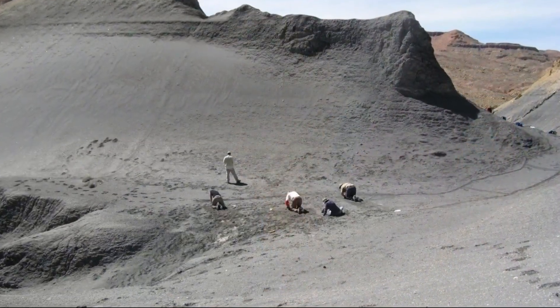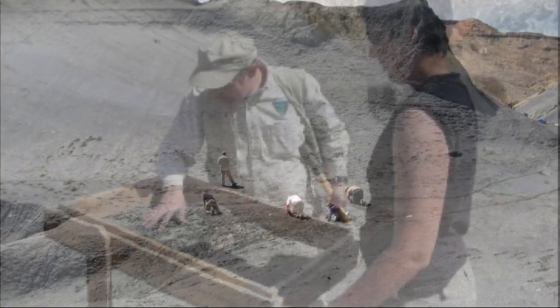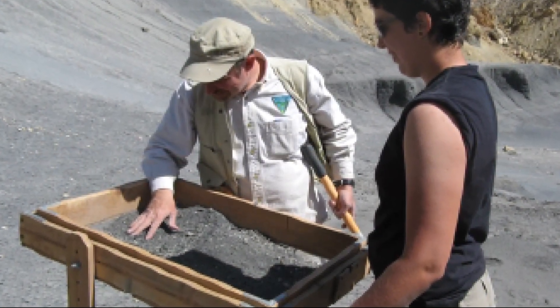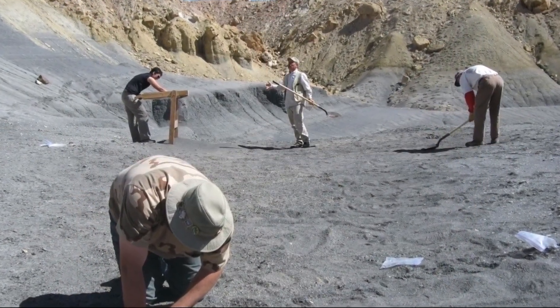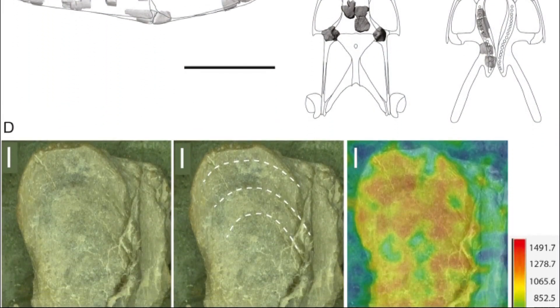But from about 92 million to 66 million years ago, when they went extinct — same time as the dinosaurs — they got larger and larger and larger, to where some of the largest ones, near the end of the age of dinosaurs, near the end of the Mesozoic era, were 40 to 50 feet long. So they got really big and they were a top predator. So swimming 94 million years ago might not be too dangerous, but swimming around 70 million years ago when they were 40 feet long — it's like the T-Rex of the sea.